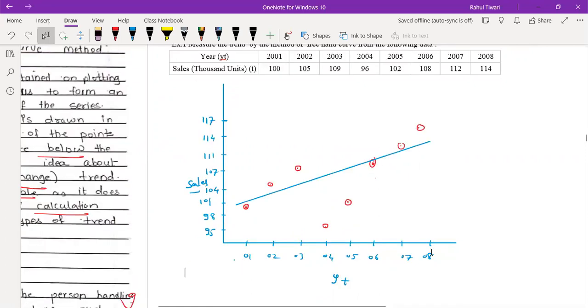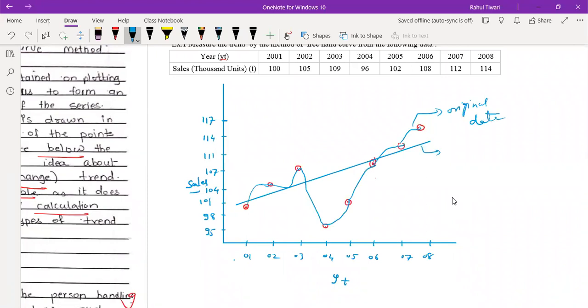Okay, so one may be able to just write like this. Kya likhna hai yahan pe aapko? So this is my, I will just say this is my trend, from here to here. Then we have a freehand curve. Then here, then here, then here. This is my trend. This is my actual original data. Based on original data, I have gone. Okay. This is my trend line. This is called my trend line.